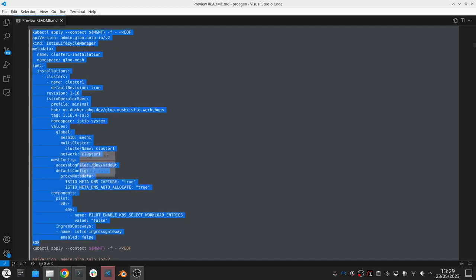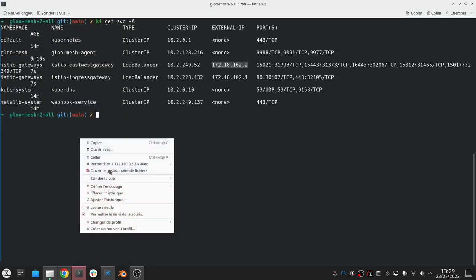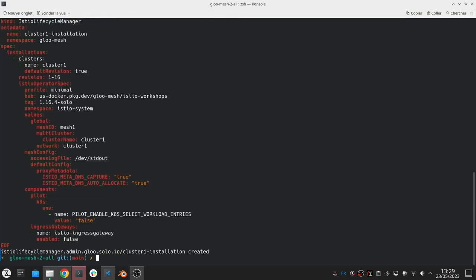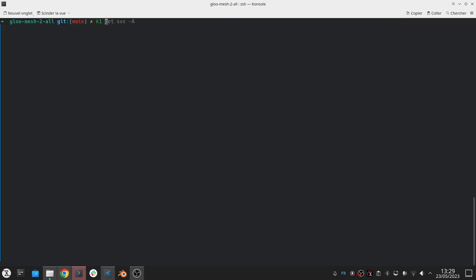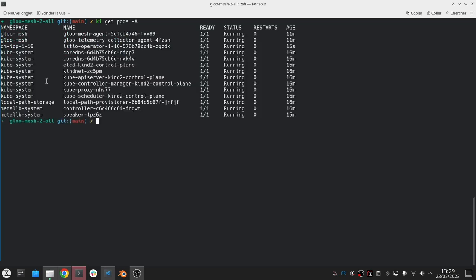And when you apply this, we're telling the Gloo management plane to automate the deployment of the Istio operator. So it's going to deploy an Istio operator on the first cluster. You can see here this gm-iop-116. This is the Istio operator that's going to create the IstioOperator objects.